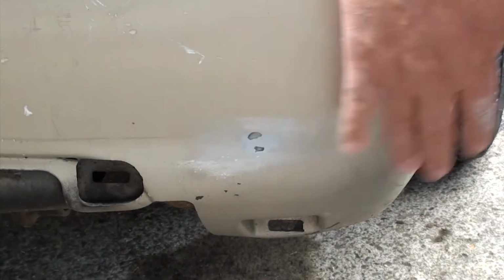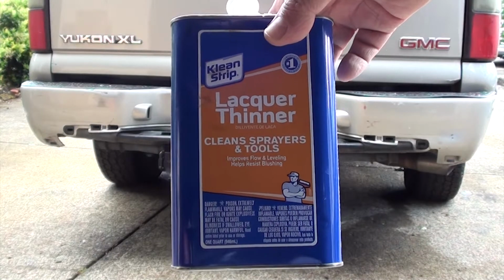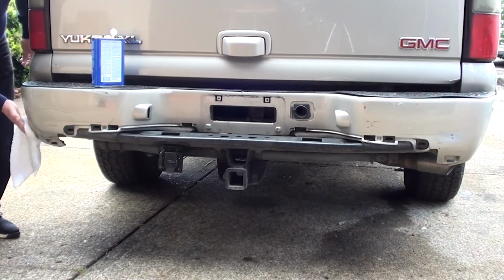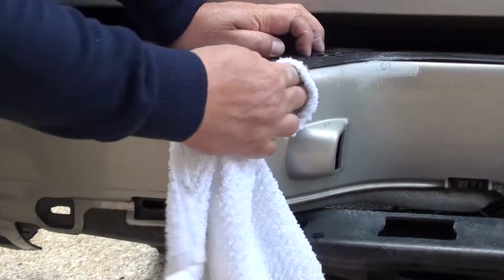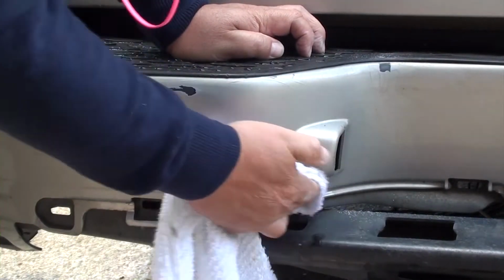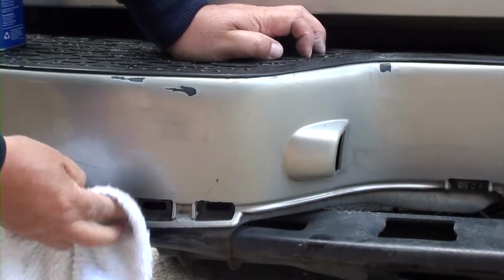Once you're done sanding it with the 220 and 300, wipe everything down with some lacquer thinner. Get it nice and clean so there's no grease or oil film on there. You want a nice clean surface. You'll quickly notice that the lacquer thinner will take off some of the rubs and marks and paint that you have on your bumper.